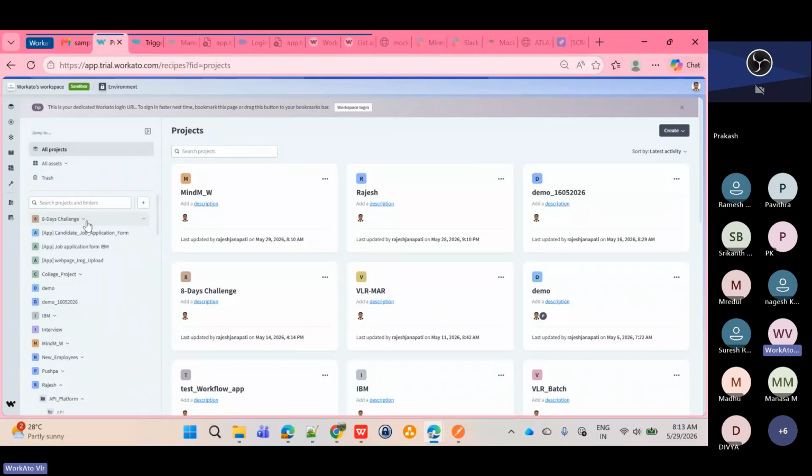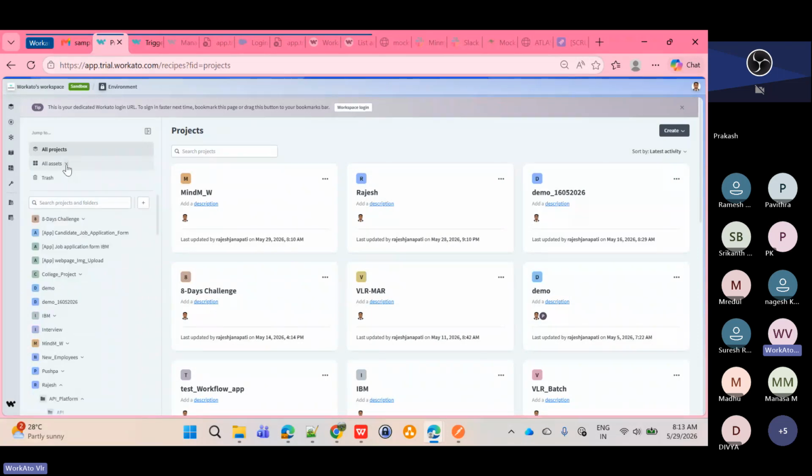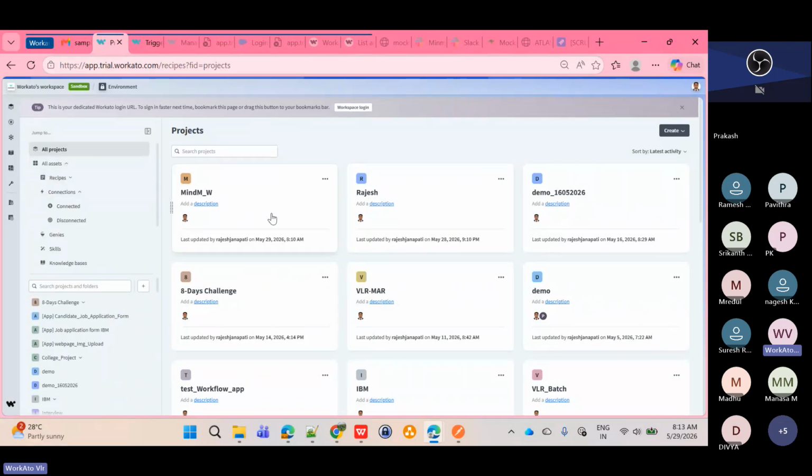In the home page you can see all the things. All projects means the projects which are created. Assets include the flows and their details. I'm not deep diving into every concept, I'm just telling you what is available on the screen. Assets are the flows which you created or edited, and the latest updated ones will be on top. All projects displays everything available. A project is nothing but a main folder, and inside the project we build the flows. You can consider it a home directory or home drive.